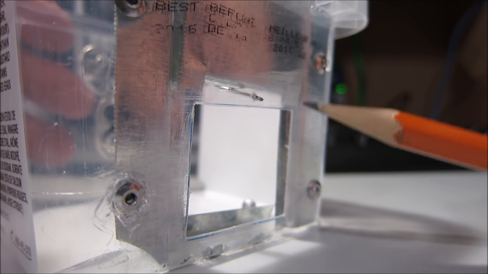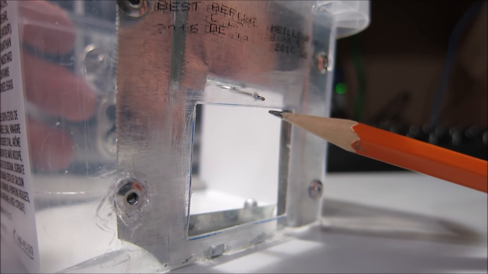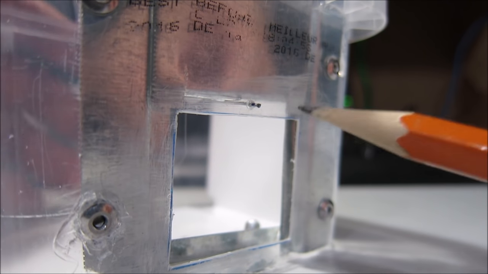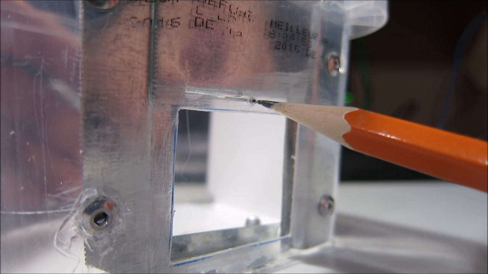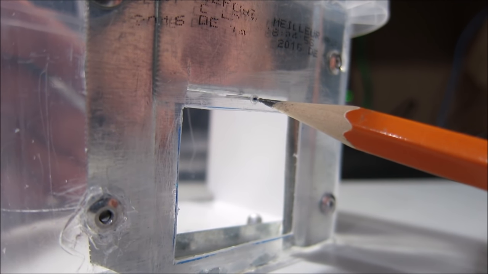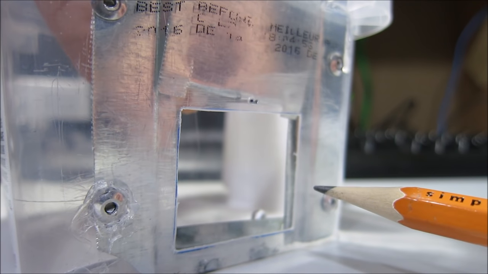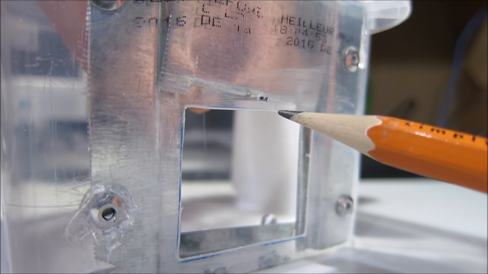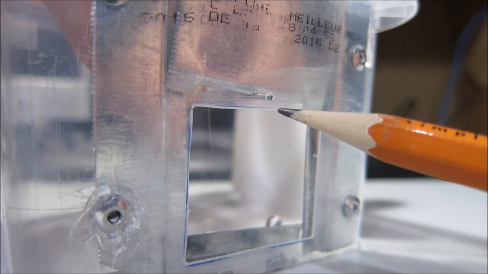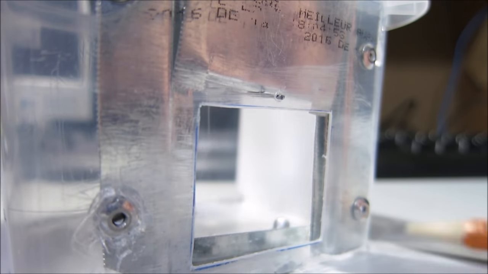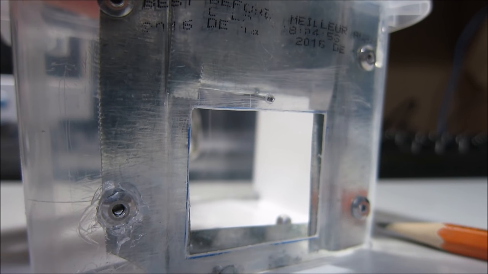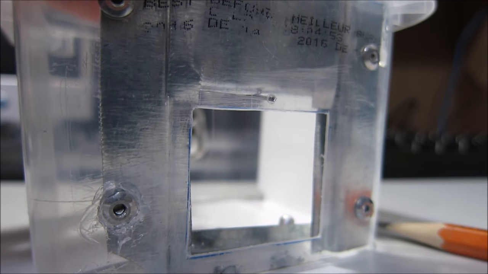There it is, all set. There's the trigger pin with the bait back here. The cool thing about this is that you can push it back in a little bit more. It does move freely through there, and you can set it back a bit more or set it forward so it's harder to trip. But the weight of the door will actually keep it in place. So far I haven't had any problems with the door coming down. It's a little slanted there, but I haven't had a problem with it getting caught dropping down.